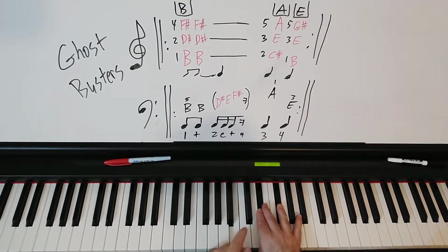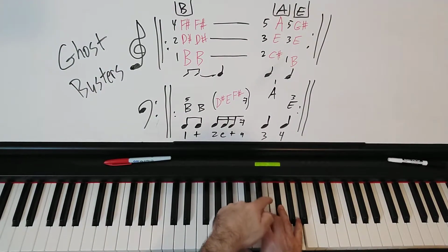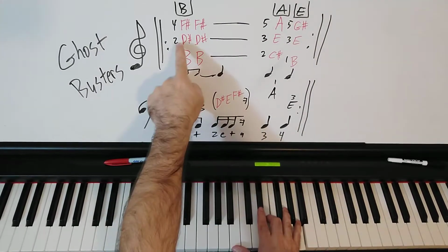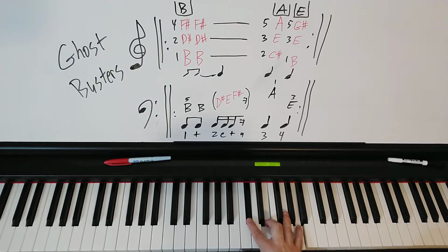Now the next chord is an A chord, but we're going to use an inversion. The A is going to be on top. That's where our pinky is right here. Our number 3 is already on E. And we're going to shift this number 2 that was on D sharp down to C sharp, like this. So this is your A chord.